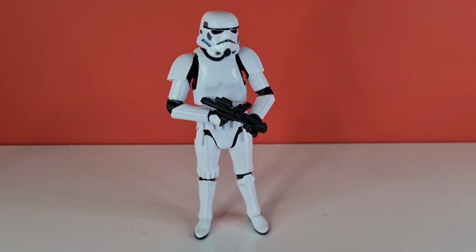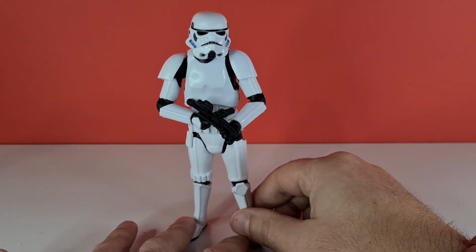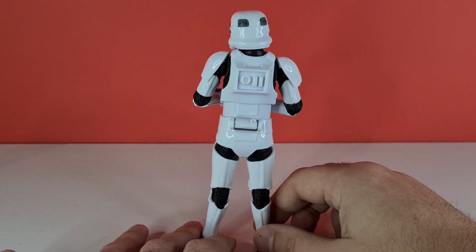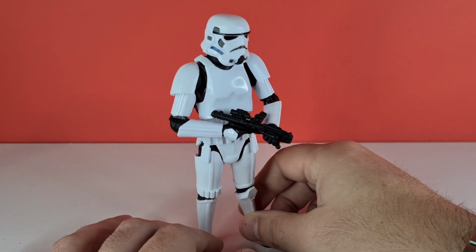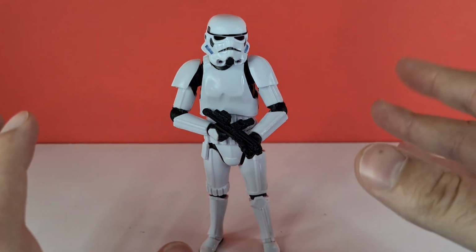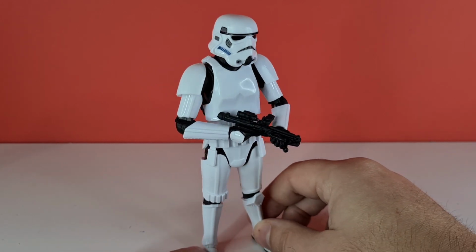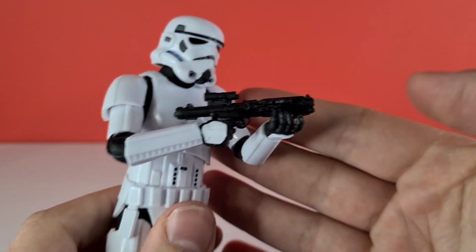So here he is, the main man himself, and I must admit, if anyone's worrying about this new mould, then okay, maybe the helmet issues out there are putting people off, but actually this guy is fantastic and looks incredible. He photographs really well and he's really poseable as well. We'll do his general review, go through everything on him, and also do a comparison to the older Stormtrooper that we used to have. Starting off, he comes with one accessory, which is the E11, and it fits in his hands quite nicely.